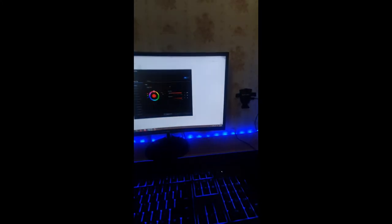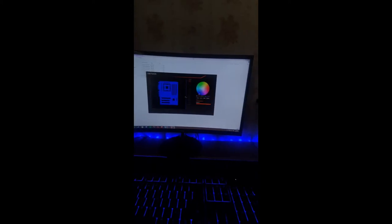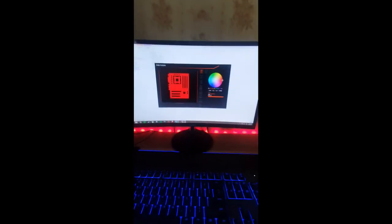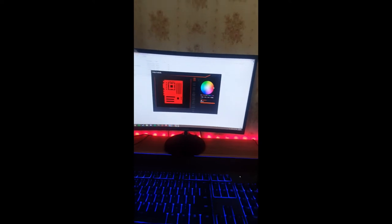Then if I come back over here and open RGB Fusion and open all this up, I can change the entire motherboard color. So I'll change everything. So that changes that. It's now red. So the RGB strip at the back's just hooked into one of the little RGB ports on the side. But it gives you an idea.